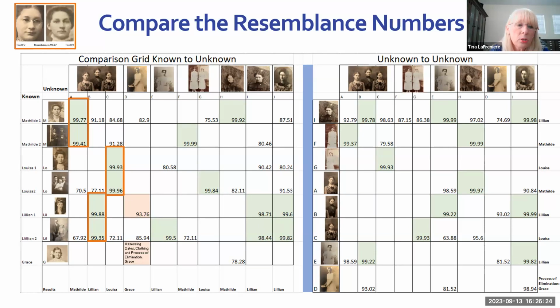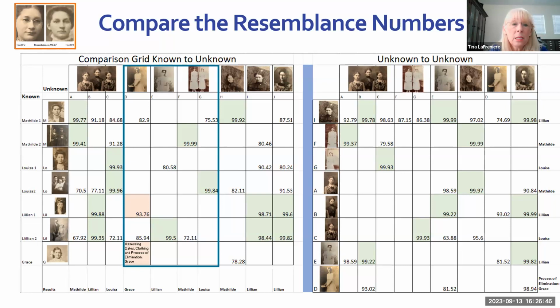The green blocks show you where the resemblance numbers helped me identify each sister in the remaining photos, with one exception, the sister at the bottom, Grace, and I'll explain Grace in just a minute. Now, please look at the three photos boxed in teal. They turned out to be confirmation photos of all four sisters.